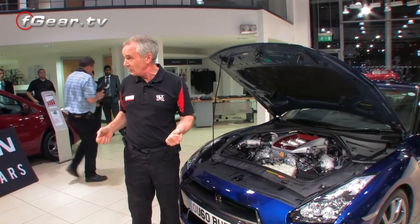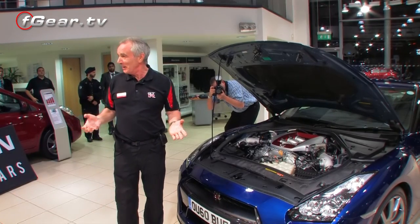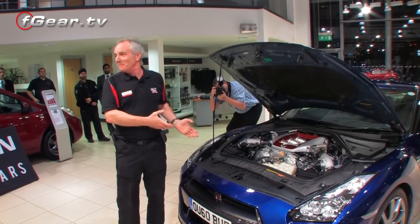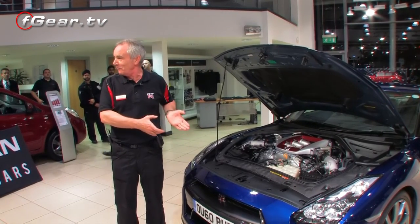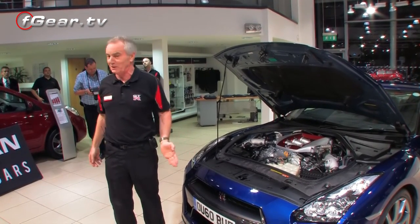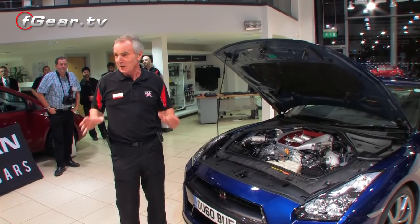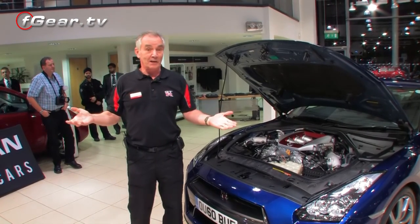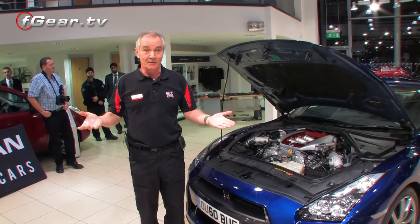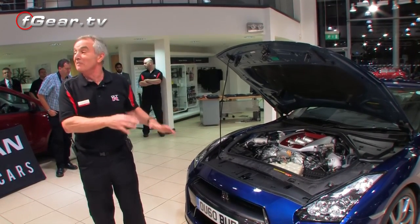You can hang on gears longer because you've got the torque to be able to do that. Having said that, having driven the previous one, this car will actually probably surge to about 6th gear at 40 or 35 miles an hour if you wanted it to, because it's got such fantastic torque anyway. It really has. When I've driven this car in auto, or the previous one in auto, you can get 6th gear at 35, 40 miles an hour. It's that good. Okay, but we've made it even better.